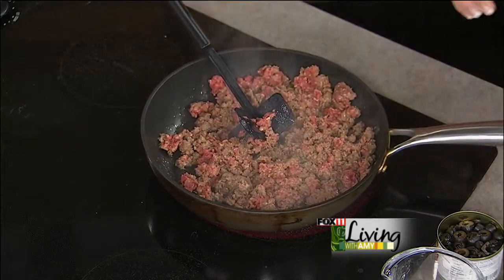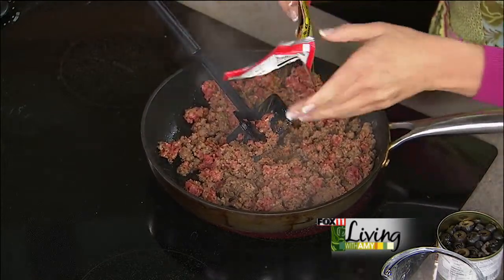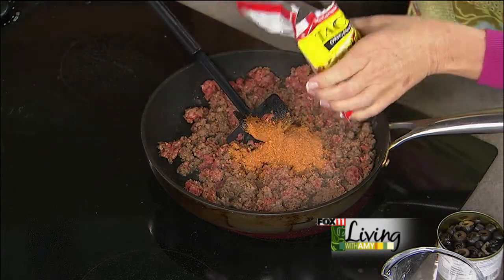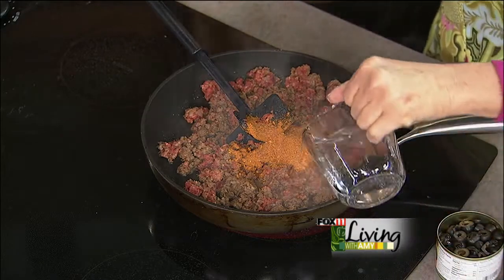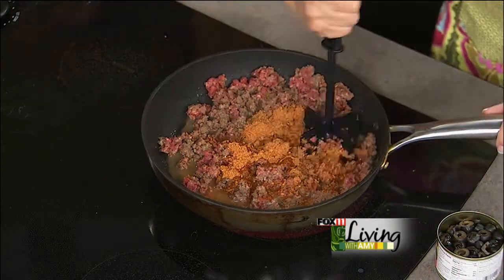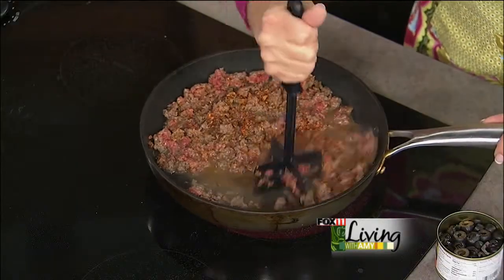All right, so basically we're grounding up our ground beef. In goes our taco seasoning, just 1 packet. Yep. And that's half a cup of water and just 1 small can of the olives. And if you didn't like olives, then throw some onions in, or throw some green peppers in, whatever you prefer. Whatever you have. I happen to love olives, so we'll stick with the olives. Yeah, and I do too. It's just something different.